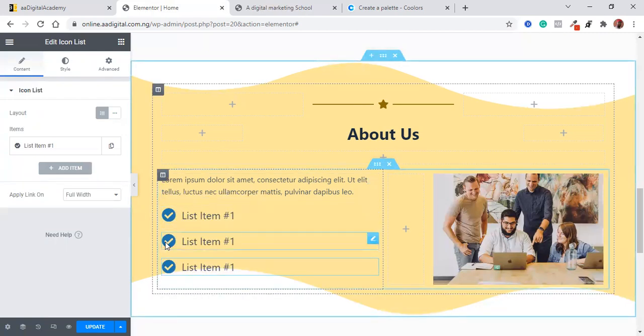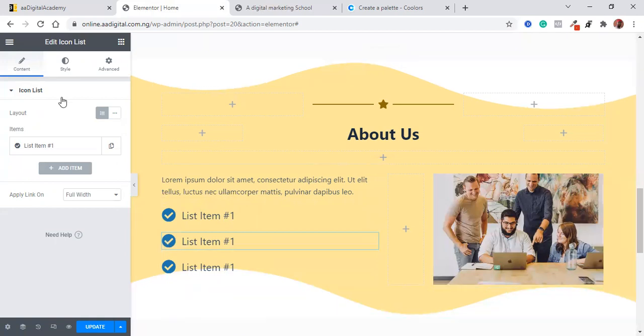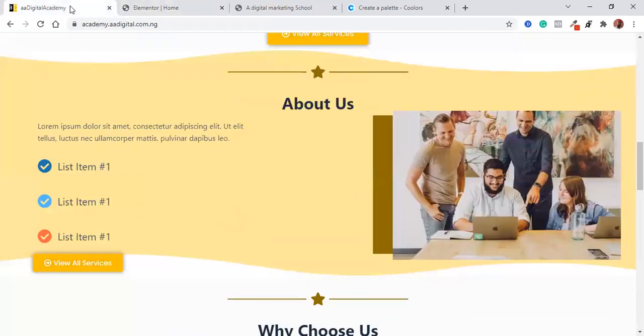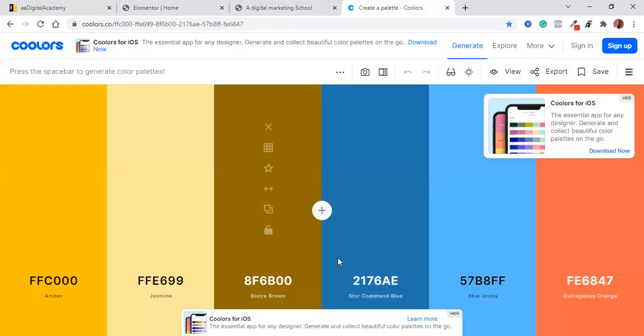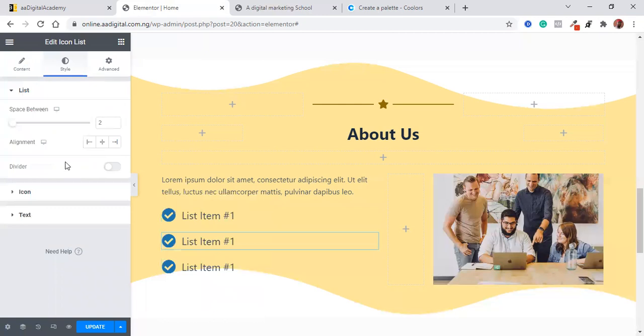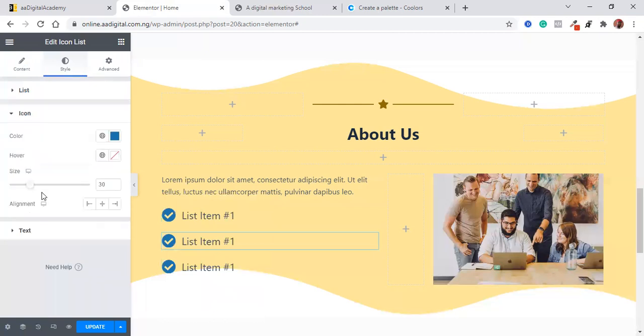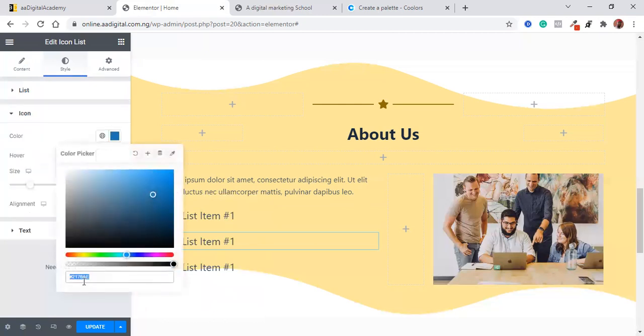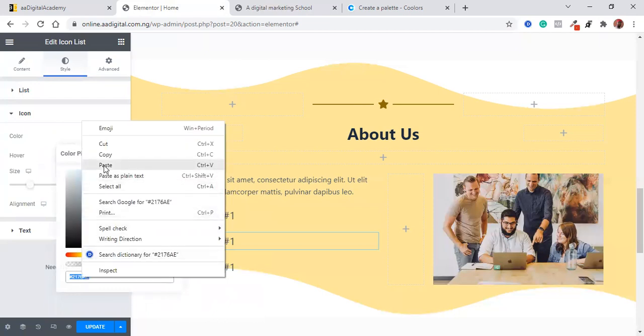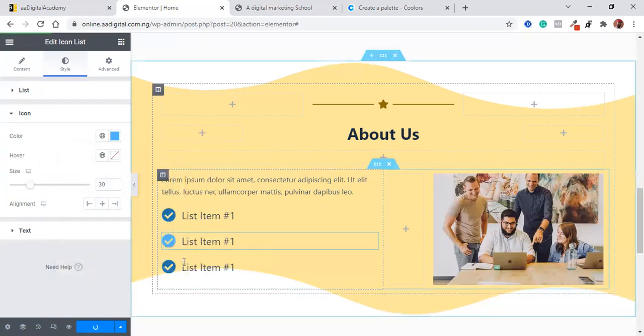So when I change the color, now what's this? You copy it. Then you go back here. So where is it? Style, icon. Change it again to this style. Paste. You update. So come over here.